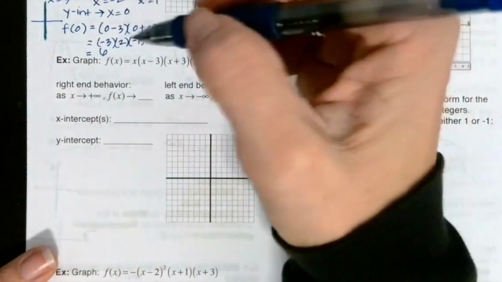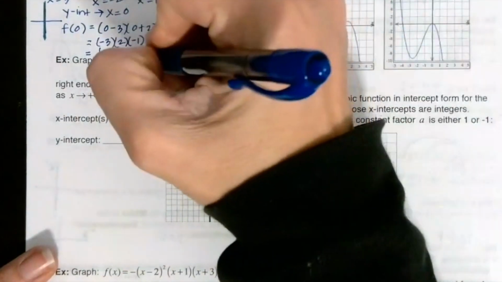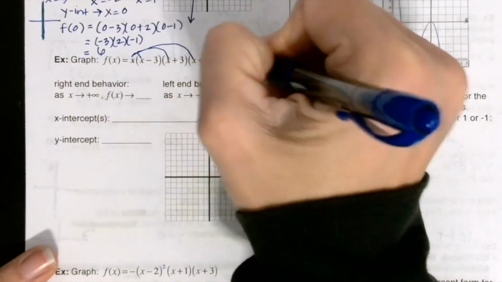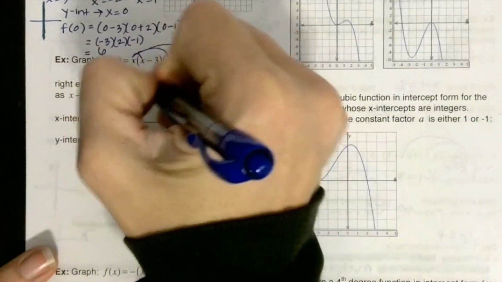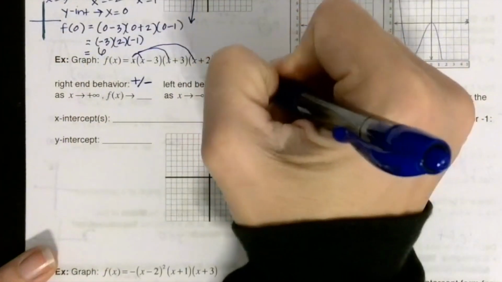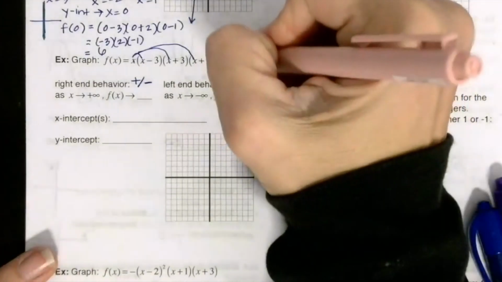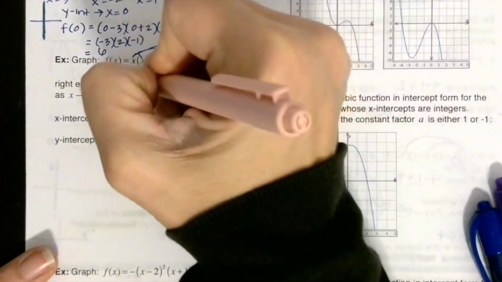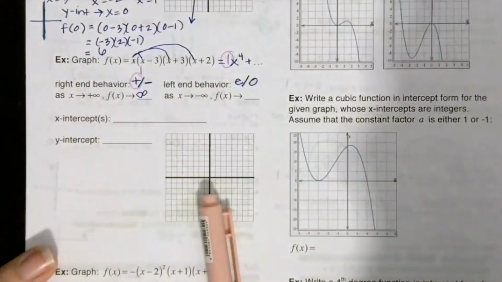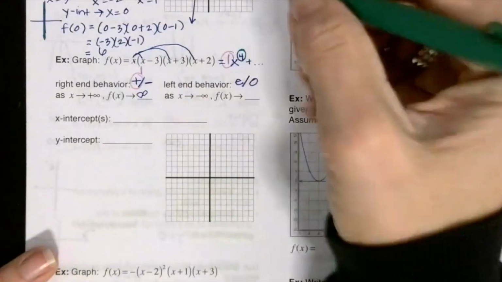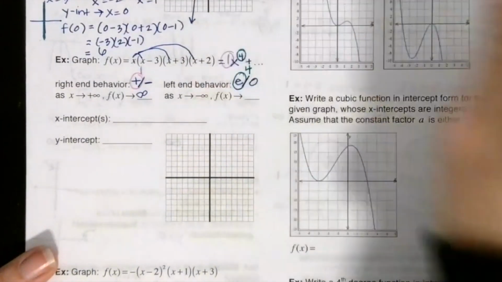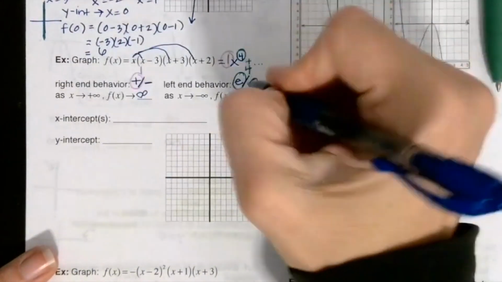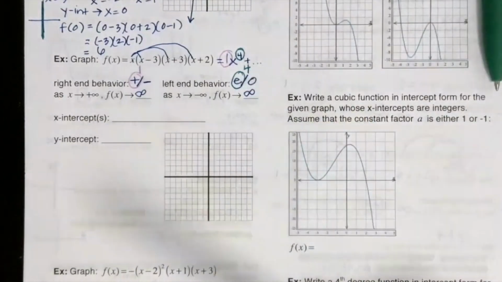So step 1, I get this, and it says right end behavior, which means I need the first term. So I'm going to multiply all these together. So this is x to the fourth. Right end behavior, plus minus, left end behavior, even odd. The number in front is the 1, which is positive. So to the right, once I find that point, this graph is going up. This number right here, 4, is even. So it's going to matchy-matchy. So O is opposite and E is exactly the same.